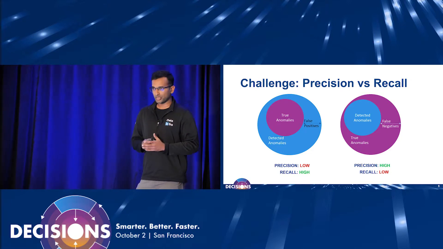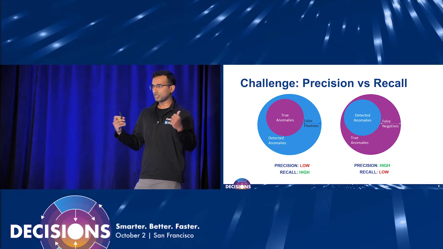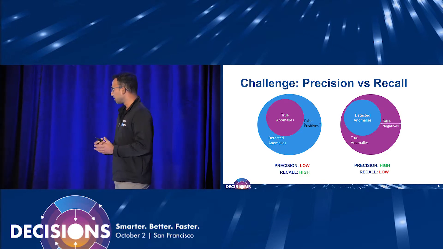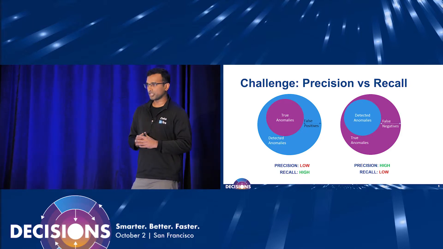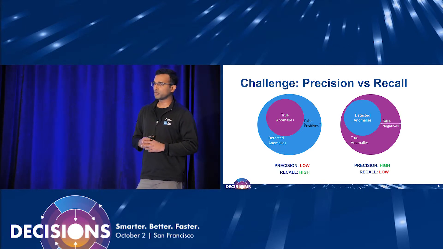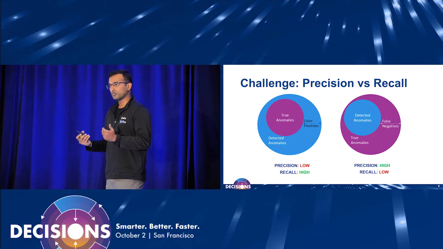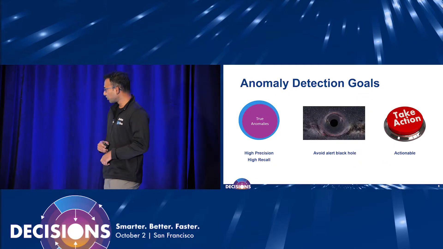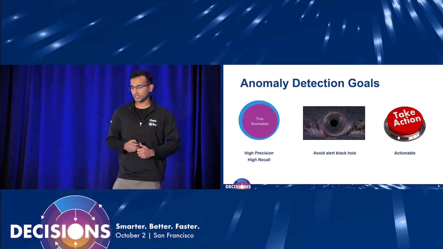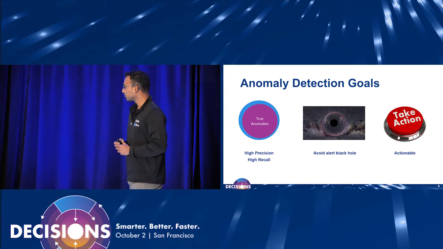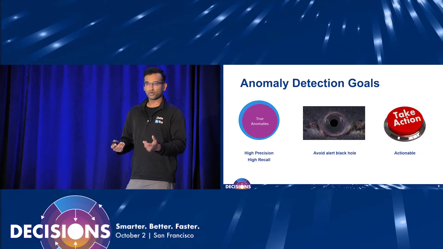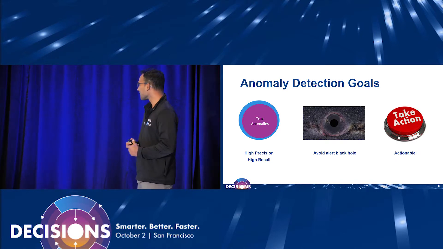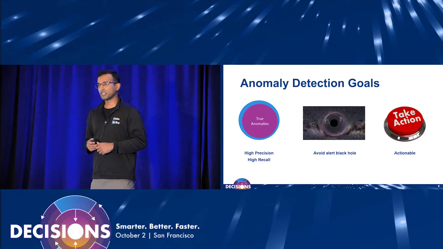It's a trade-off between precision and recall. We can say all four are anomalies — so we get pretty good recall, but the precision is pretty low, and you get a lot of spam. The flip side is we can be very conservative: only if it sustains for some duration is it an anomaly, giving very good precision, but then we lose out on real anomalies. What people really want is very high precision and very high recall. And the big outcome of getting this right is you avoid the black hole — that folder in your inbox where all your alerts go. Any alert we send should be actionable.